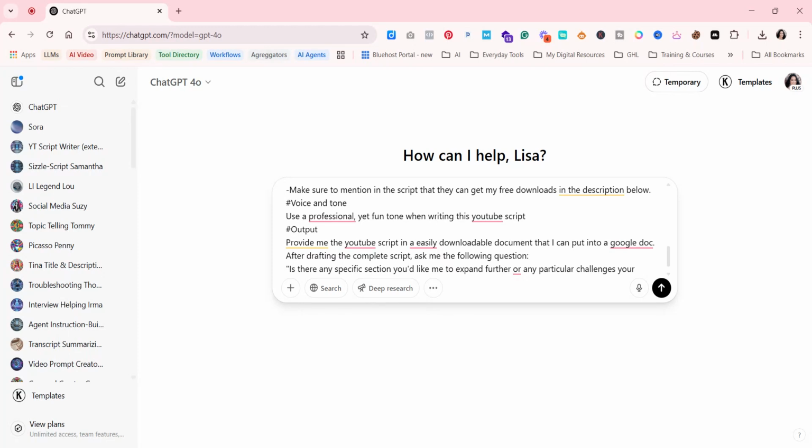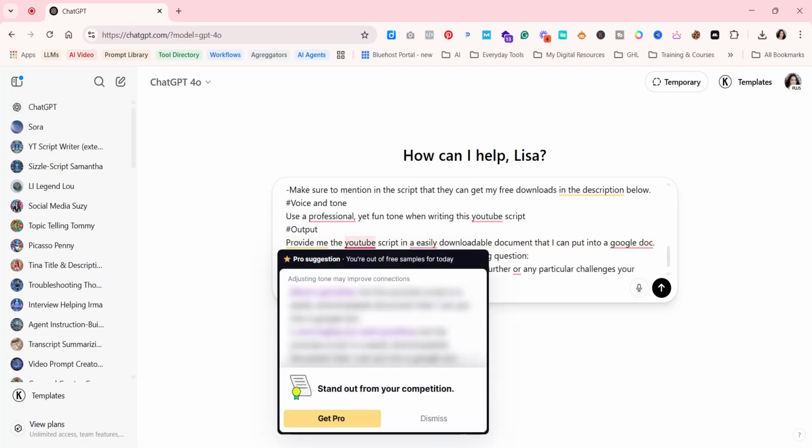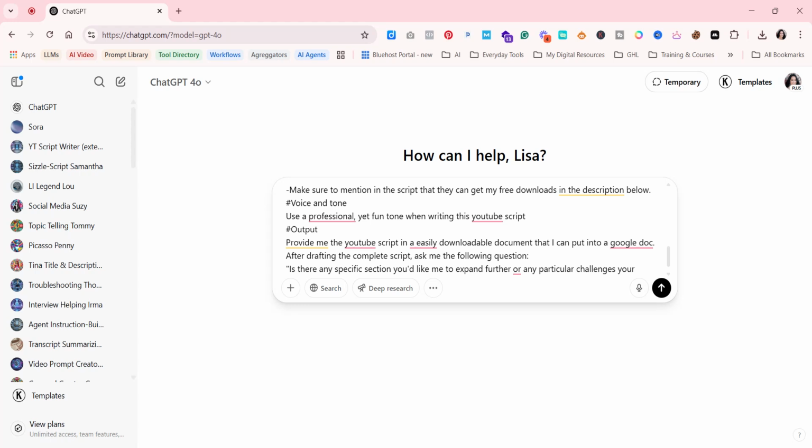In column 3, I want you to put the idea of the image to go along with the post, right? So it would spit out this really nice looking table that you could easily cut and paste into Excel. For this example, though, of course, we're writing a YouTube script. So provide me with a YouTube script and an easily downloadable document that I can put into a Google Doc. Okay, so that's basically what I told it for that.